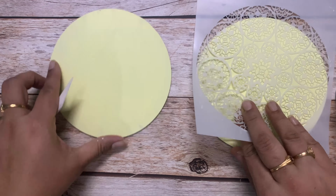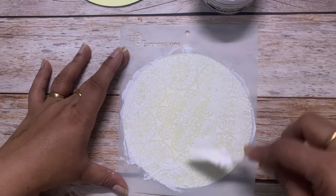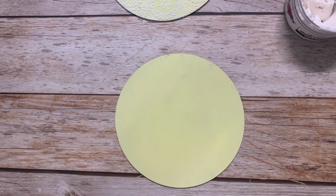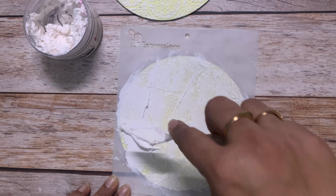Next, I'm going to apply texture paste ice and snow through a stencil onto my base. I repeat the same onto my other base as well. With this beautiful mandala design on the stencil, I'm going to create a mosaic effect as my base.